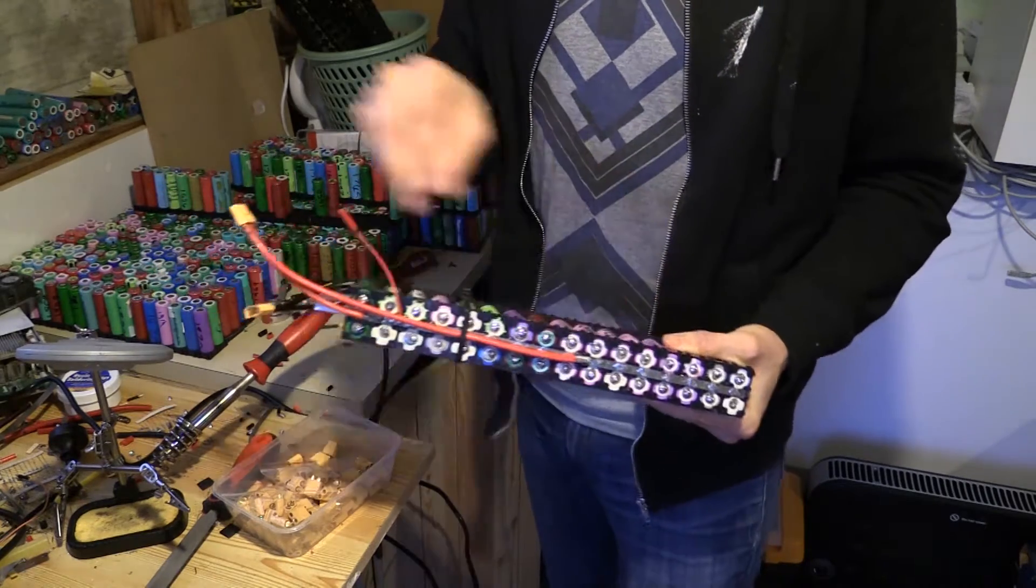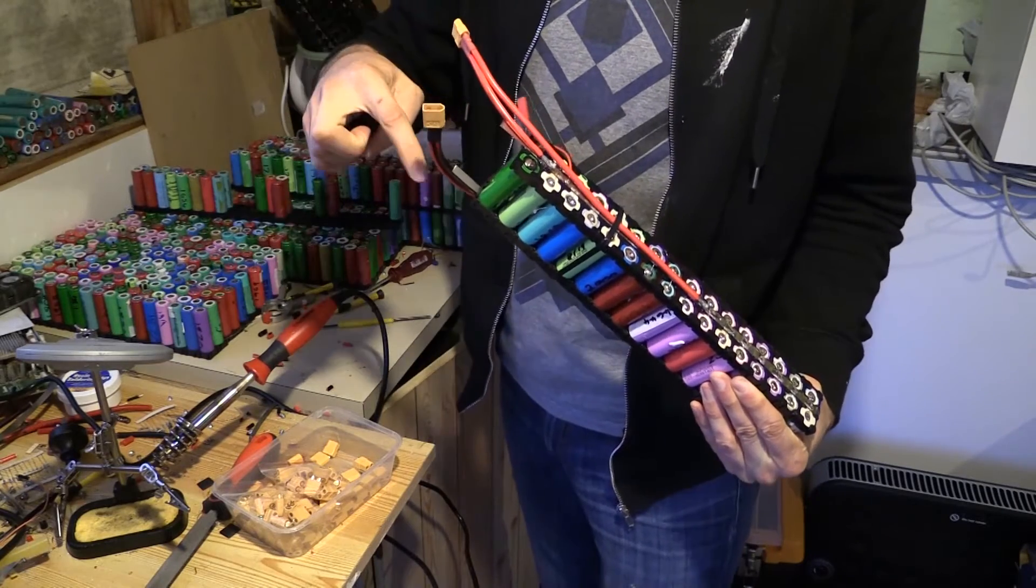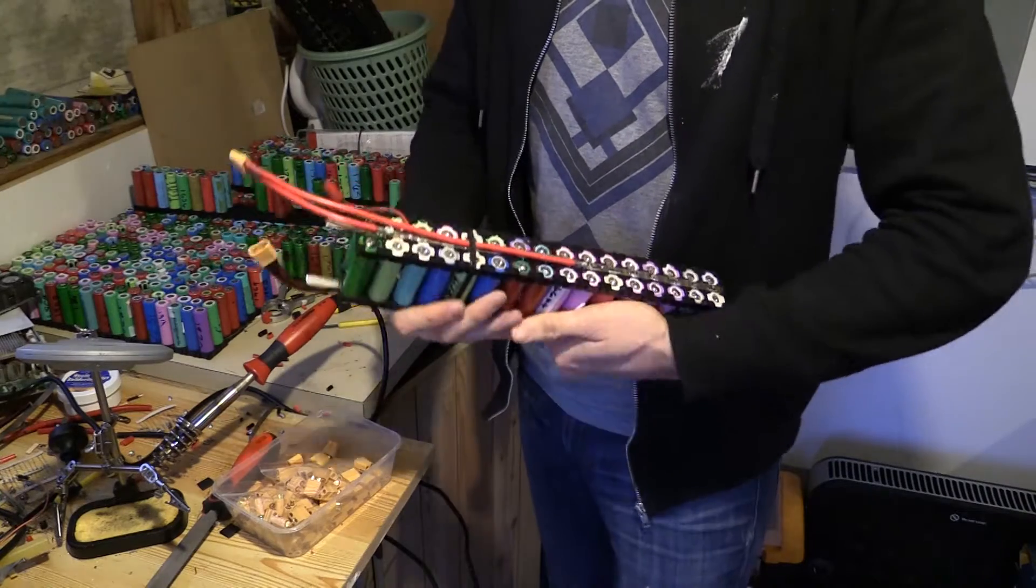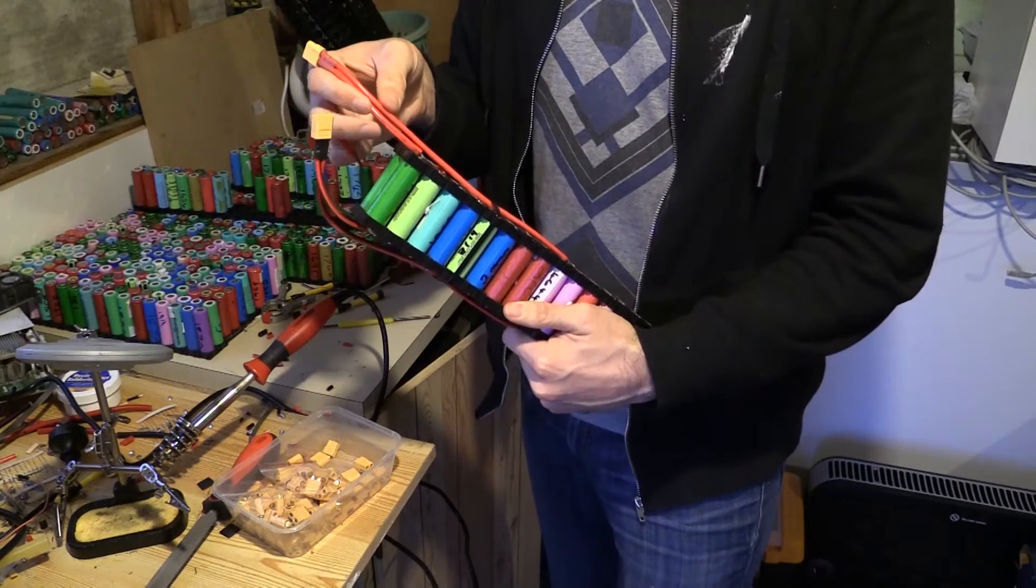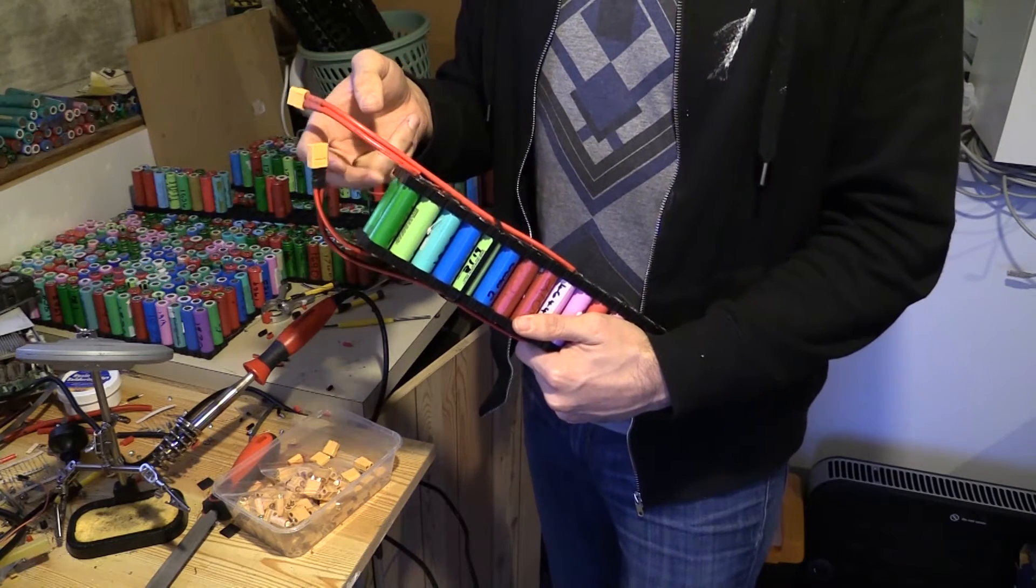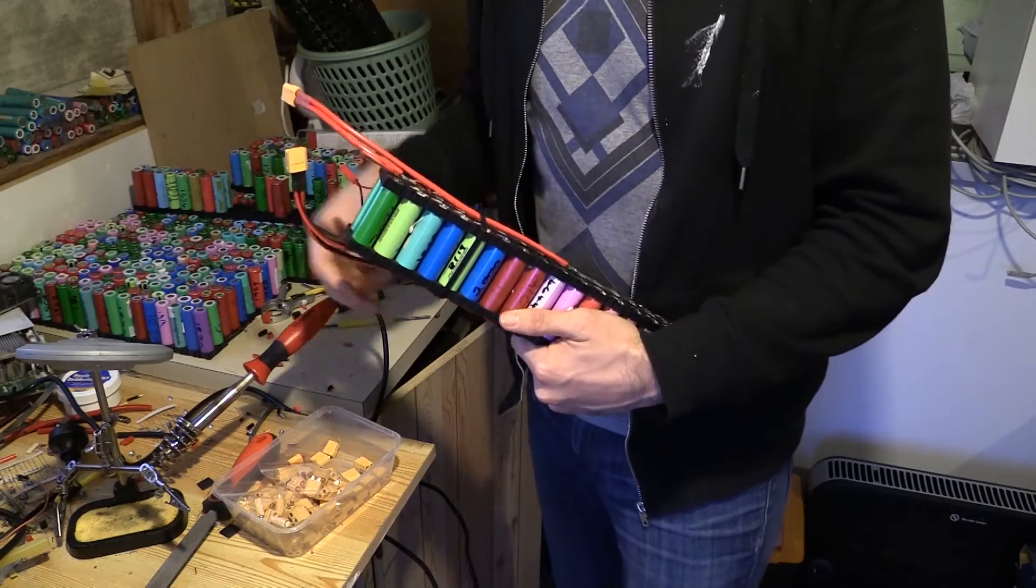Normally, for example, you have your bus bar and then you have your connections at the end going off that, your positive and your negative. The way I've done it is slightly different to that. I've left these nickel strips here. I haven't cut them off just yet. There's a reason I haven't done that yet, but I'll come to that later in future videos.